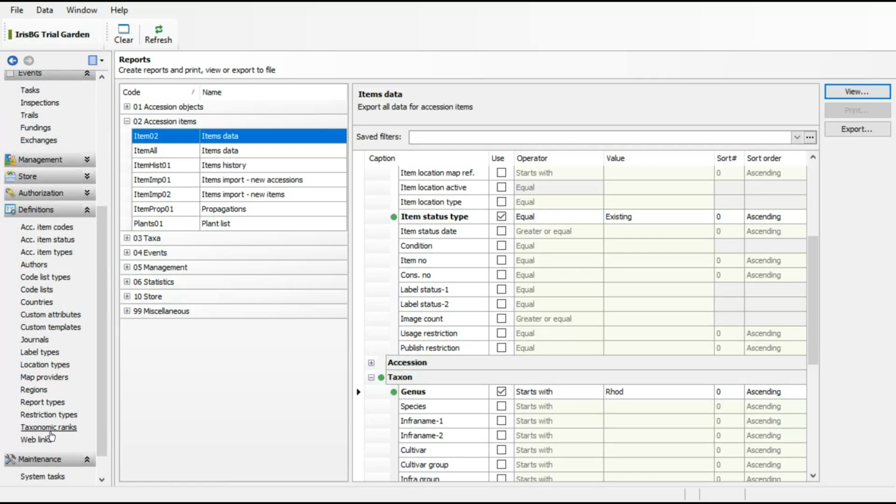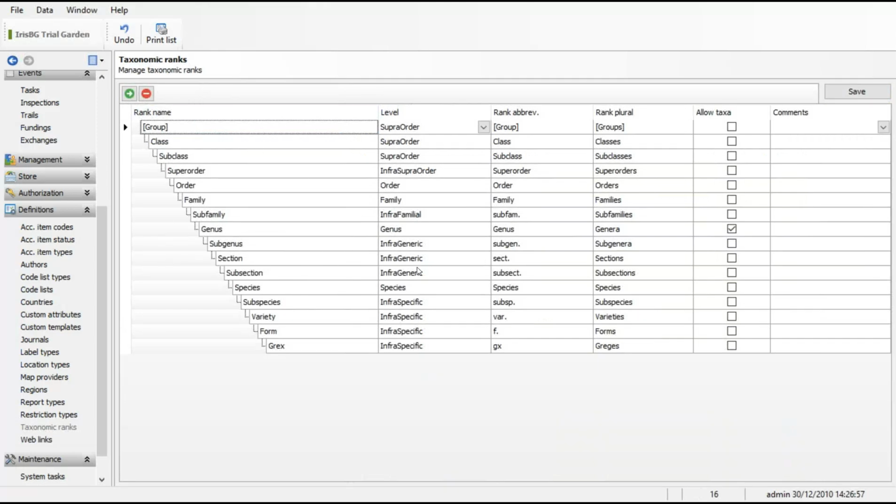Taxonomic ranks. This particular screen is something you normally wouldn't go into unless you want to introduce a new rank in the taxonomic group screen. So keep away from this unless you know exactly why you are there. But if you change this particular check here to anything other than genus, then you could get these kind of symptoms where you won't see anything from the drop down. But have a look in that screen anyway. If not, then get back to me and then we'll figure out why you can't find anything.